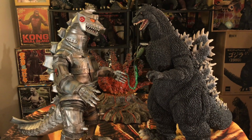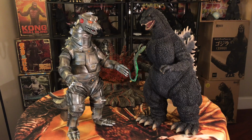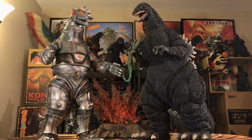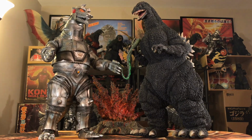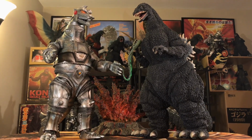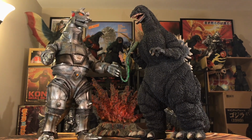He's taller than the 2019. He's taller than Shin, you know, whatever. So it's nice that, once again, when it comes to these Gigantic Series figures, they're really living up to the name, Gigantic Series. And this is awesome. The first time we saw these two magnificent beasts together, or these vinyl beasts together, I should say, was back in 2018, as I mentioned earlier. Summer Wonder Festival back in Japan, where we got not one but two blockbuster Gigantic Series announcements. The 89, and of course, Mechagodzilla.